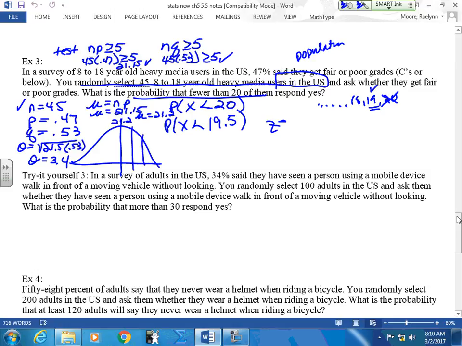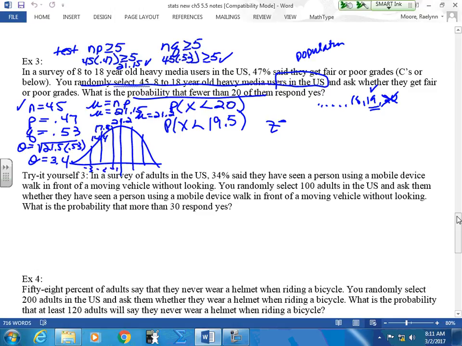I need to go down, so I'm not even going to add my numbers going up. I can just subtract them going down, right? This isn't 19.5 just to the left. You can do the whole sketch if you want to. Just start at 21.2 and subtract your standard deviation. Remember, this is your population again. So I should be good once I do this. And I'm at 14.4 and so forth. I'm pretty good. This way I could see where my z-score is.